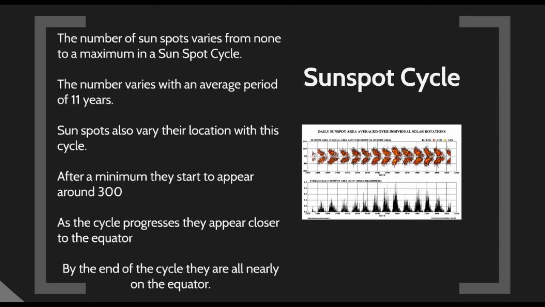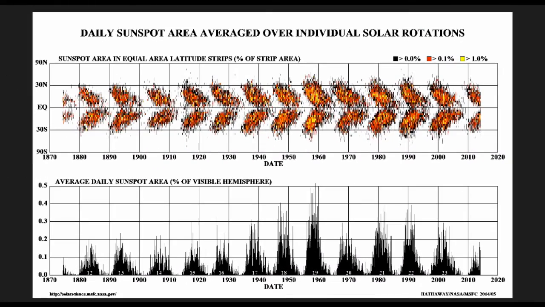The maximum number of sunspots varies with time. It goes through an 11-year cycle. As the cycle progresses, the location of the sunspots change. They start to appear around 30 degrees, and as the cycle progresses, they get closer to the equator. They're around the equator at the peak of the cycle. We can trace the number of sunspots or the area of the sun covered by sunspots, and see it repeats itself about every 11 years. Looking at the latitude of the sunspots, around the peaks, we get more sunspots towards the equator.